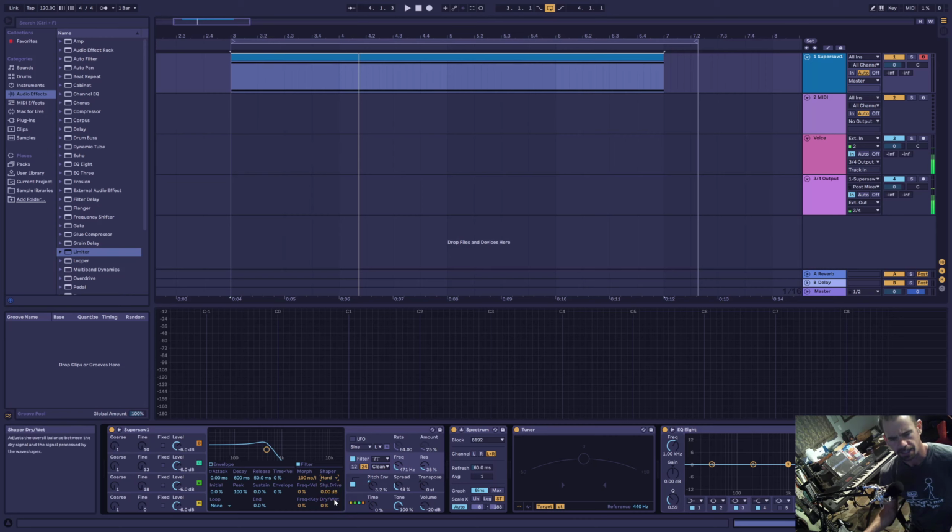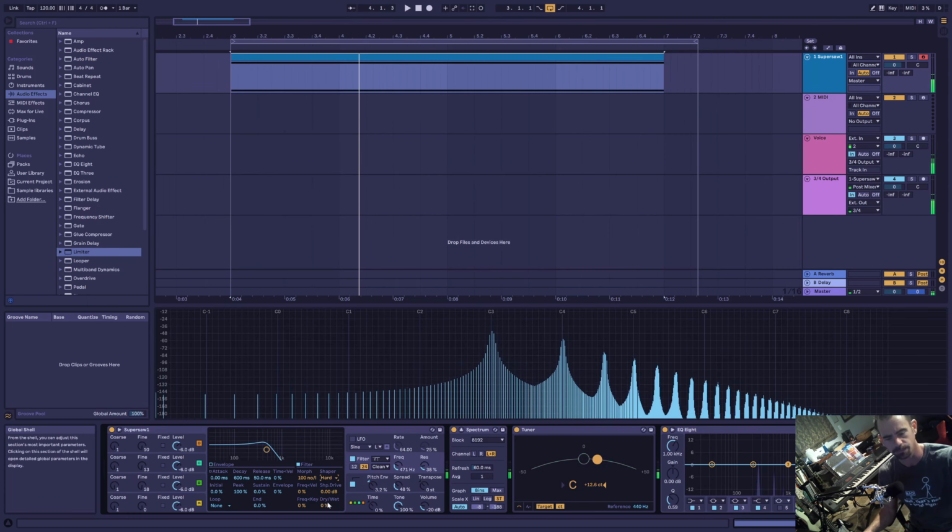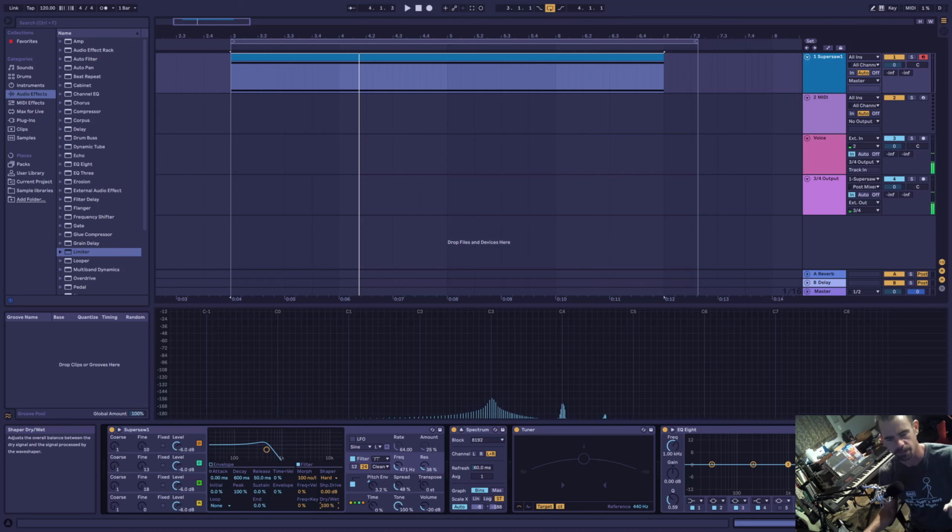I have it on this hard setting, but driven at 0 dB, so it's just kind of modest. Actually, the dry wet down here, I should get to as well, affects how much the wave shaper and the filter actually affects the sound.